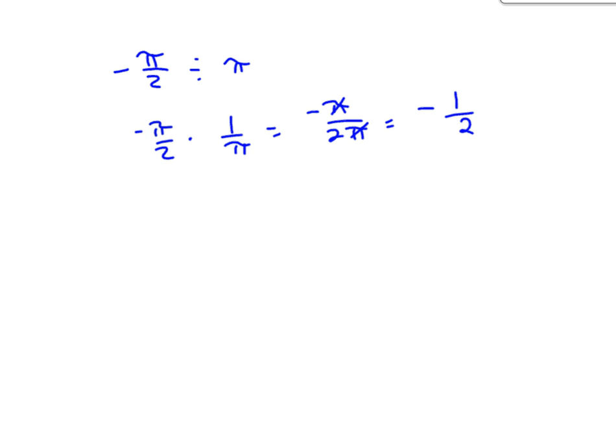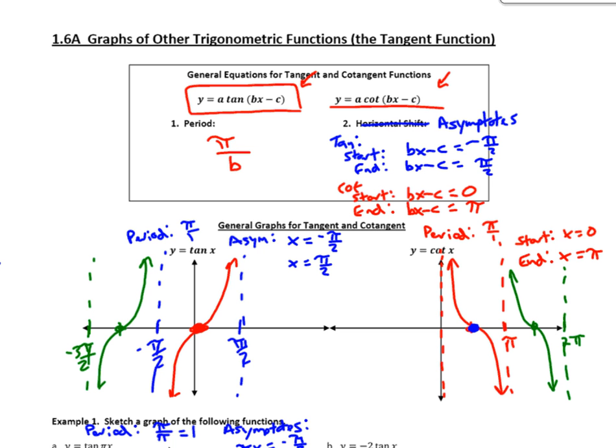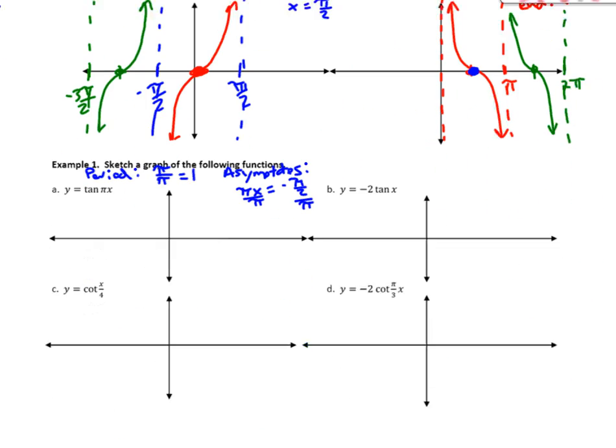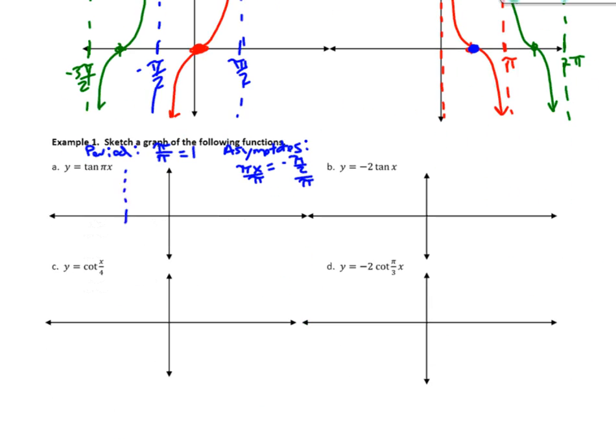Well, I could hopefully know that because, scroll back down to our example here, because this first asymptote is going to be over here at negative 1/2, I know that if I have a period of 1, the second asymptote over here has to be at, that's right, 1/2. That distance has to be 1, right? There's a negative 1/2 on the left, and a half has to be on the right in order for it to be 1. But you could also find the ending asymptote by doing pi x equals pi over 2, dividing by pi on both sides, and that would give you this 1/2 as well.